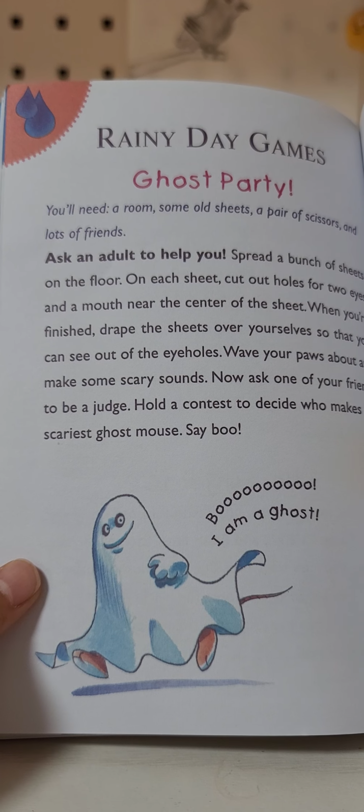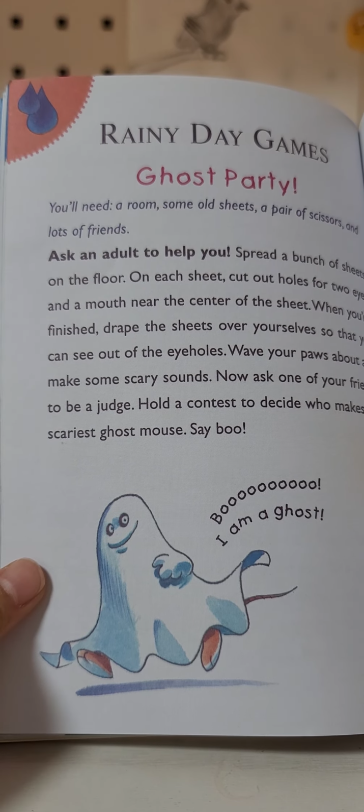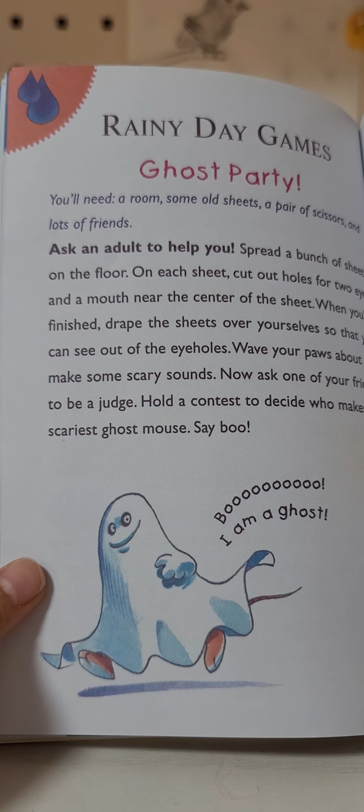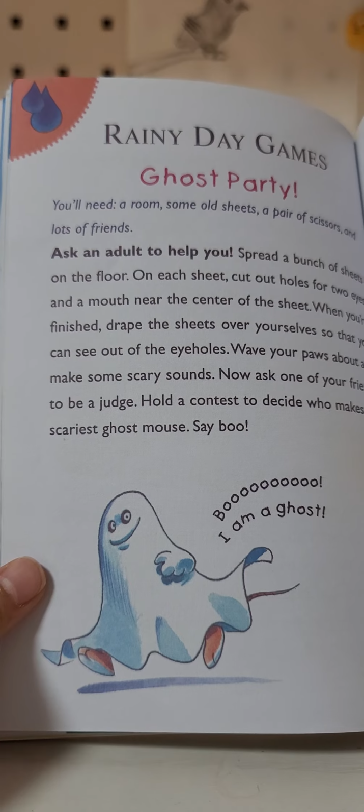Wave your paws about and make some scary sounds. Now ask one of your friends to be the judge. Hold the contest to decide who makes the scariest ghost mouse. Say boo!